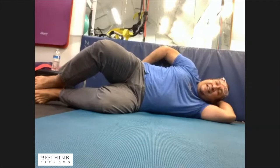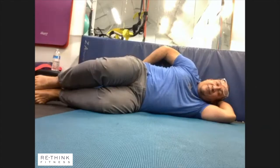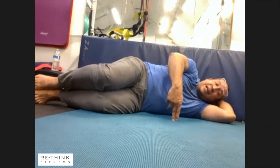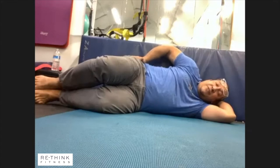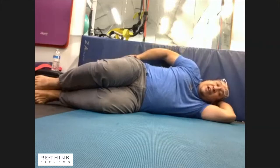And then internally, the thigh bone tries to turn inward, and lower it down and press them both down. That's really important. A lot of people will come to rest here. Everybody has different sized hips. If your hips are a little bit wider proportionally to your body, you won't get as much of a stretch.